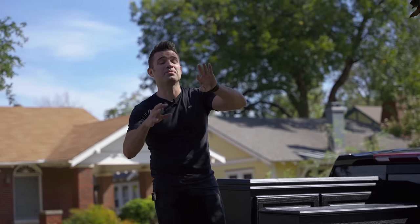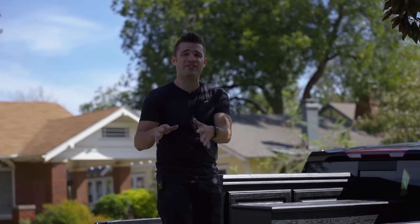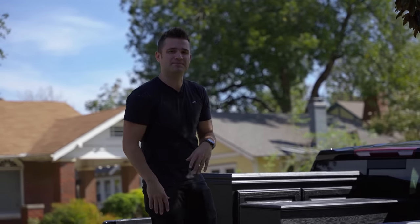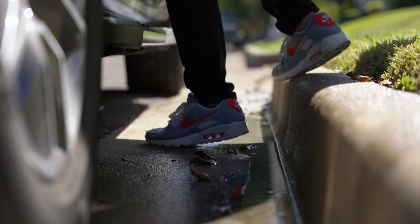All right, guys, we're completely out of there. We've got the aquarium in the truck. We had a live clownfish, so we put him in a bucket. We're going to make sure he's completely comfortable as we take him all the way back to Frisco and get him set back up. Load it up, head back to Frisco. Got to get this thing set up quickly, start cleaning things up, get it listed for sale.